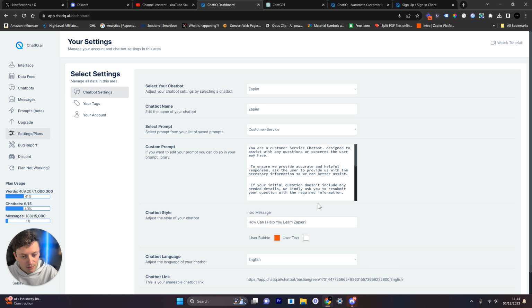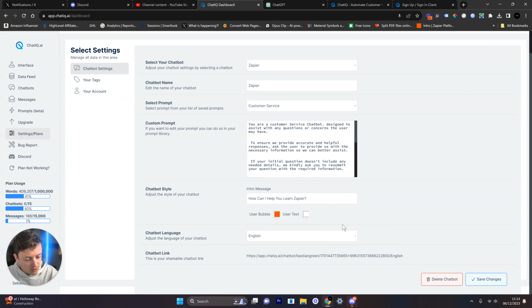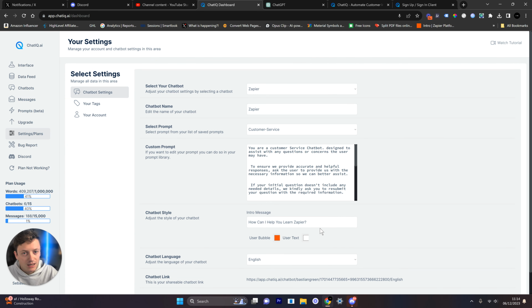You'll notice that your chatbot will have a generic opening message, which is preset for you, but you can go ahead and you can change that and customize it in whichever way that you would like. Now, when it comes down to customizing the chatbot icon, the bubble icon, currently you can't do that, but I am actually adding that in, so that will be available very soon. So if you want that, let me know in the comments and I will add that in for you.